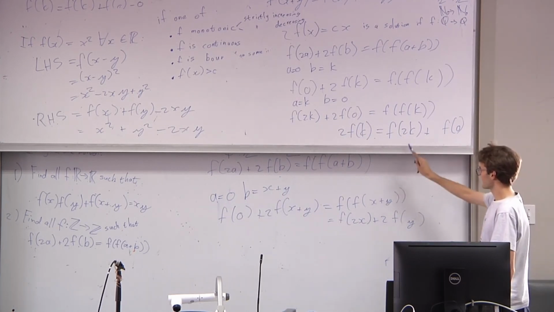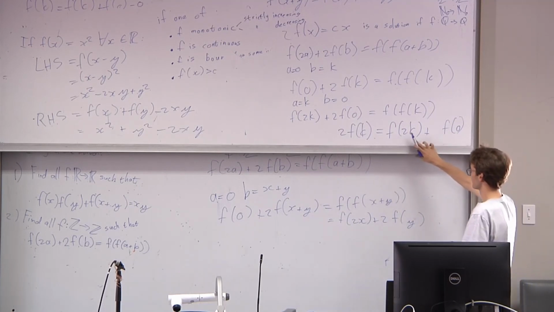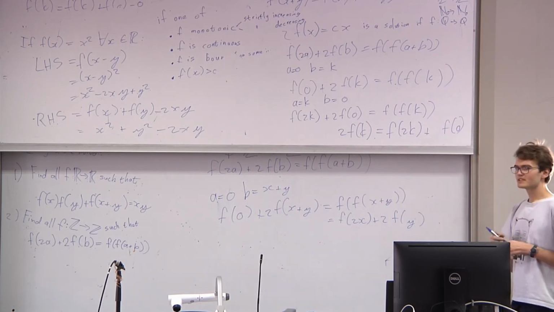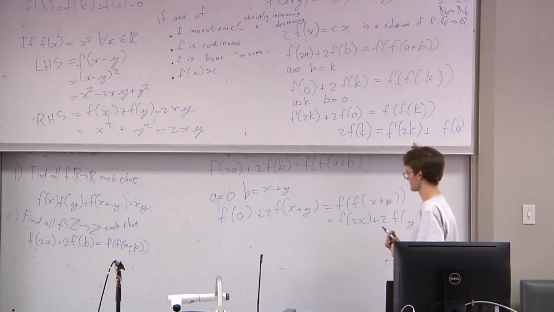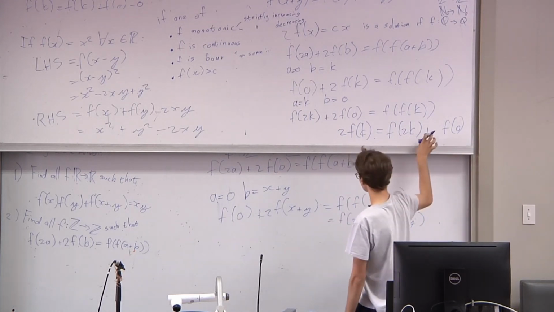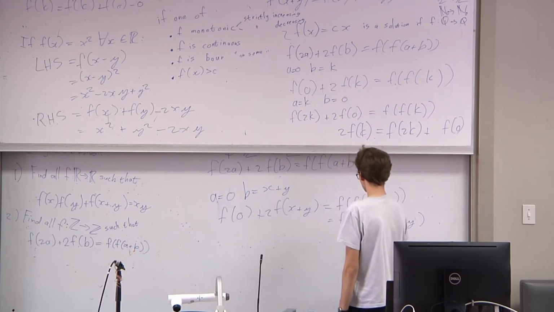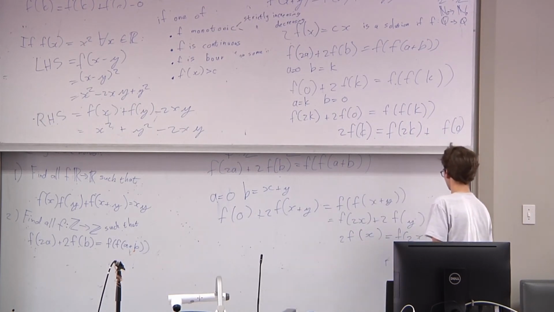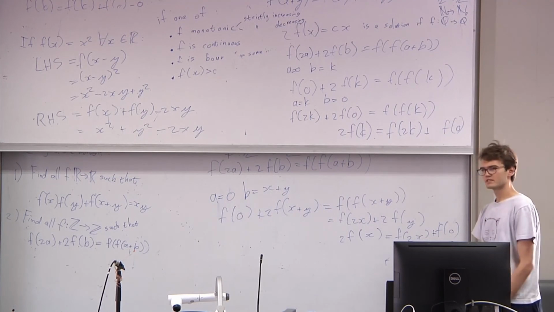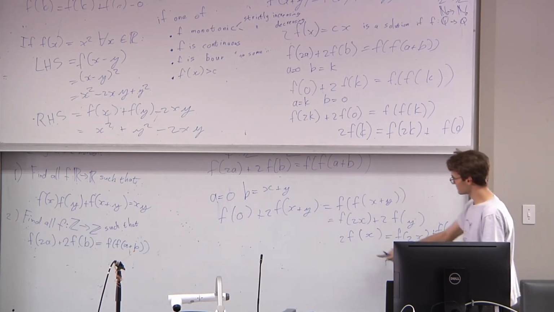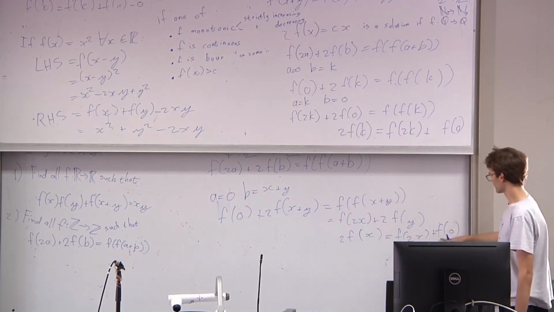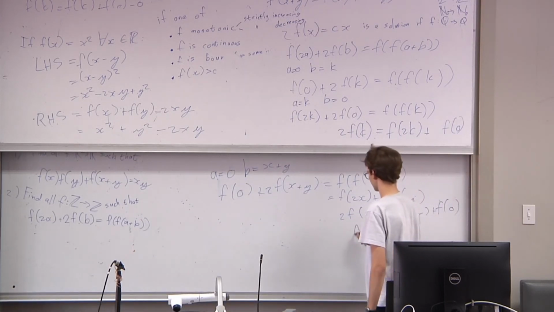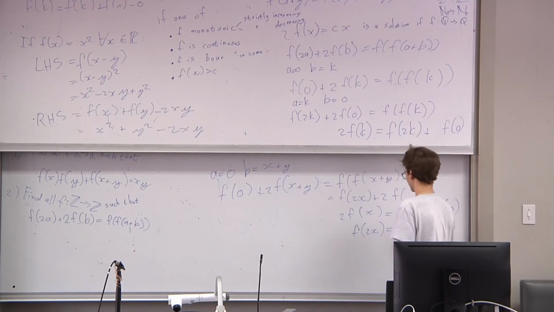But we remember the previous step that we did, where we got f of k is f of 2k plus f of 0 for whatever value of k you choose. In particular, let's see what happens when we let k equal x. So from this, we have that 2 f of x is equal to f of 2x plus f of 0. Okay, so this seems slightly better. We have just f of x over here and f of 0 and this term here. So we can get f of 2x in terms of f of x.